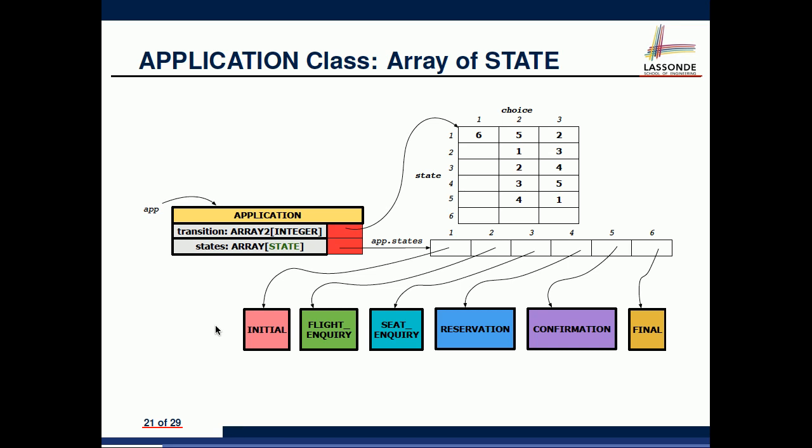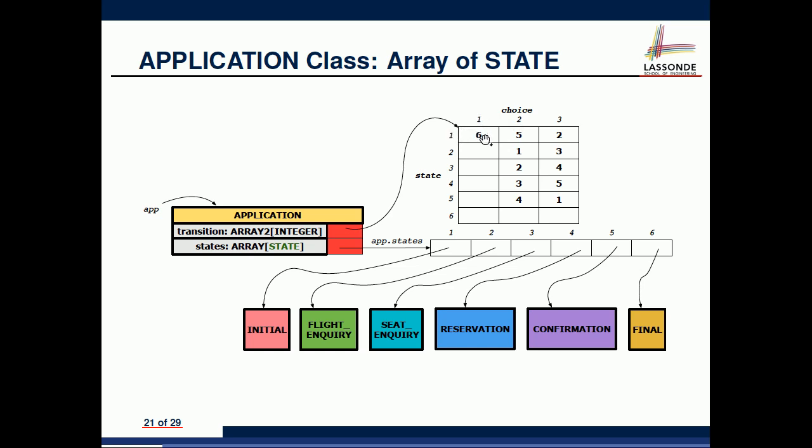Basically, for the state pattern, when you do it at the runtime, first of all, that's the application. When people want to use your state pattern, there are 2 things that are important. Number 1, they should have a transition table, which is simply a 2D array of integers. So the transition table itself does not store any state object. That's exactly what we showed you previously. For example, if you are in state number 1, and then you choose option 1, you go to state number 6, and so on.